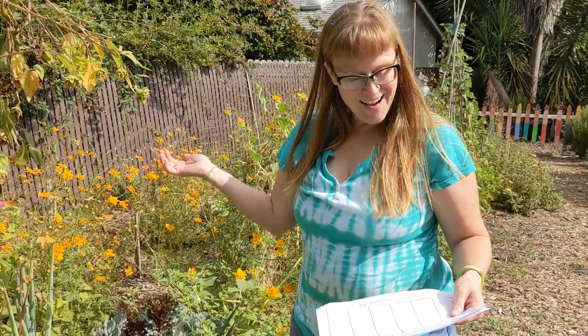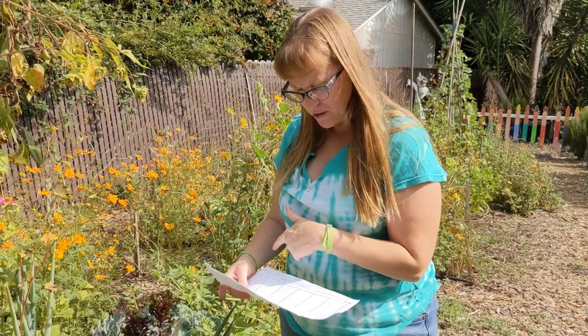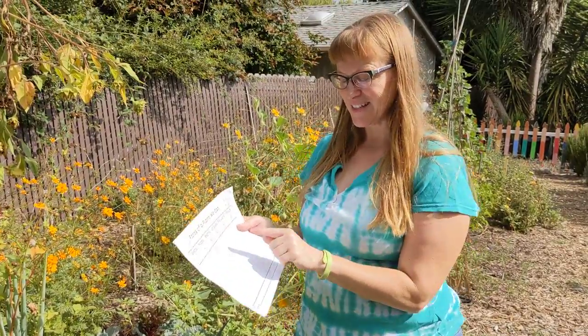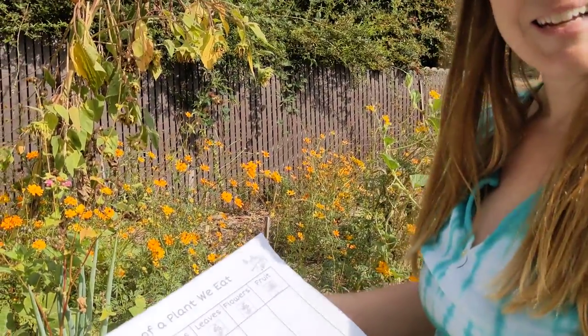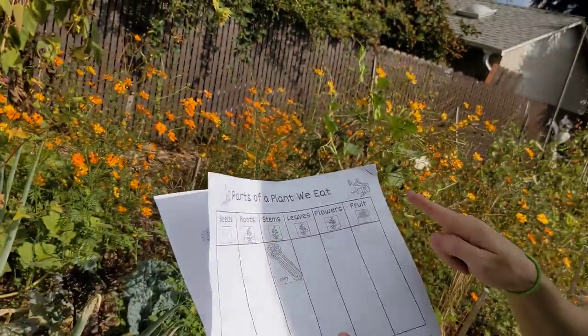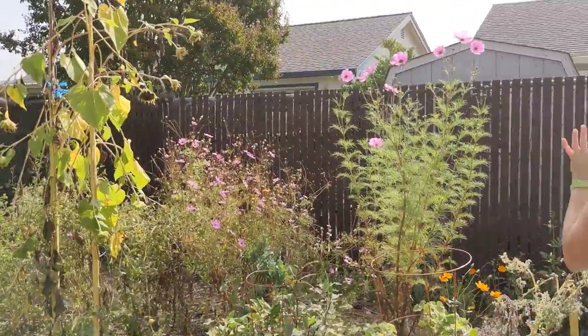I think I got them all! We have pumpkin seeds or sunflower seeds. We have an onion for a root. We have a broccoli stem — or if you don't have it growing, celery and asparagus are also great, so if you're hunting at the grocery store or in your refrigerator you could find celery or asparagus as a stem. Then for leaves we have chard. Oh, I just realized — the pumpkin could be both the fruit and the seeds! And then we have broccoli for flowers. Cauliflower is also a flower. And if we go back in the corner, I can show you the nasturtium flower that we actually eat — the pretty blooming flower.